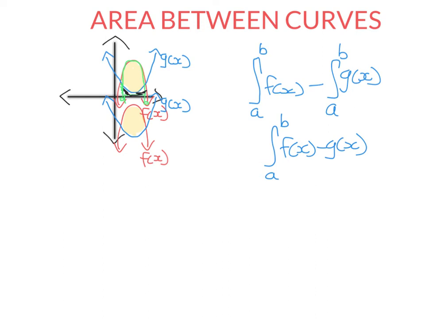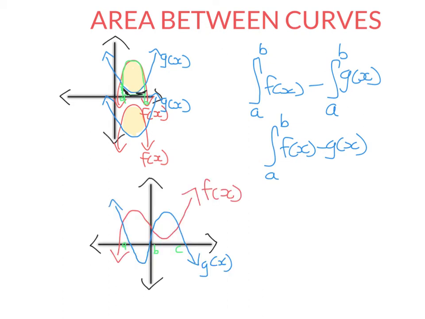Now, unfortunately, sometimes you will have a case in which there's a function that's on top sometimes and on the bottom at other times. So let's say I wanted to calculate the area between this red and this blue curve now. So what I'm really wanting to calculate is this area here plus this area here. You can see in the first area, this region over here, the red function is on top. In this second area here, the blue function is on top. So I'm going to need to do each of these areas separately.